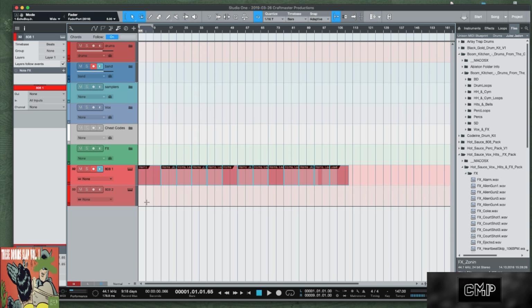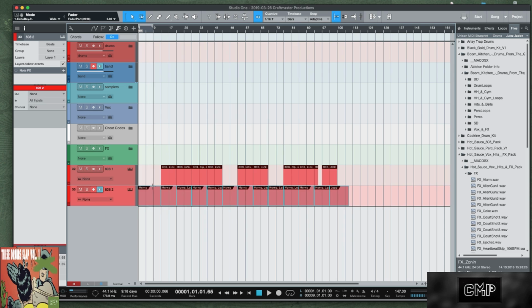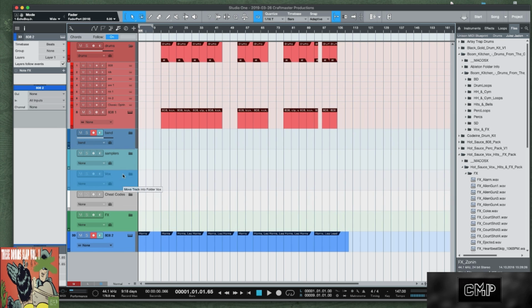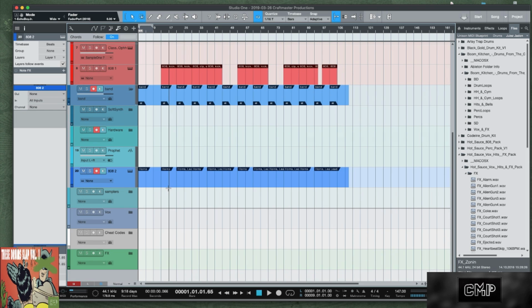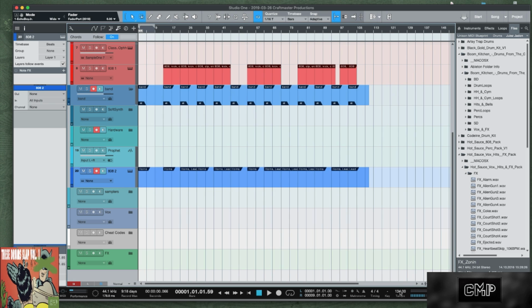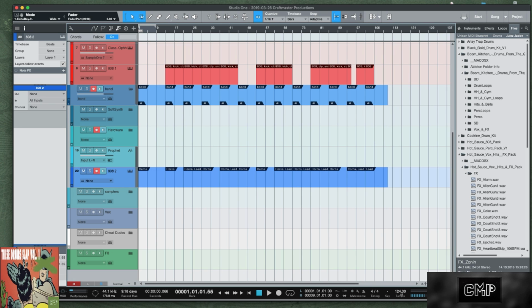Paste that down there, and then I'll make this blue to match what we were talking about. So now I have my drum arrangement in there. I've got my band arrangement in here, and I can go ahead and start producing something. Now, this is traveling at 124 beats per minute, so we'll make it true to form.